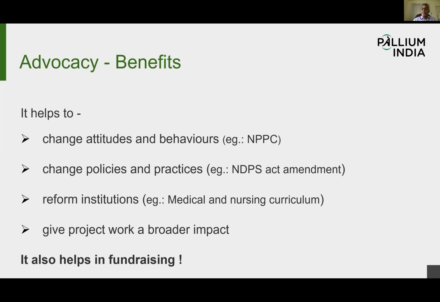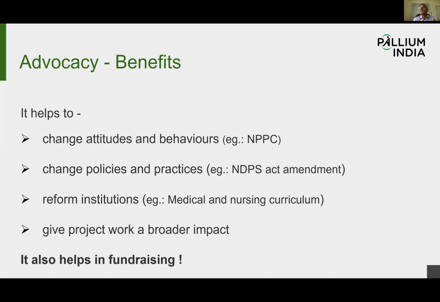And each one of us, again, we need to be the advocates. When you talk about advocacy, it is not something which others need to do. When we spend time with a family or an individual, what we know now, what we have learned about palliative care, that should be shared. We need to probably engage in discussions, conversations, where we can influence at least one person at a time. And once that awareness is spread, it becomes much easier to take the work forward.